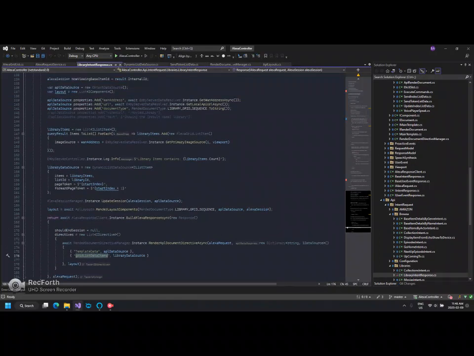Up here. I pretty much am setting the items in that data source to a specific type. I just call them grid list items. That's the class that I made for them.